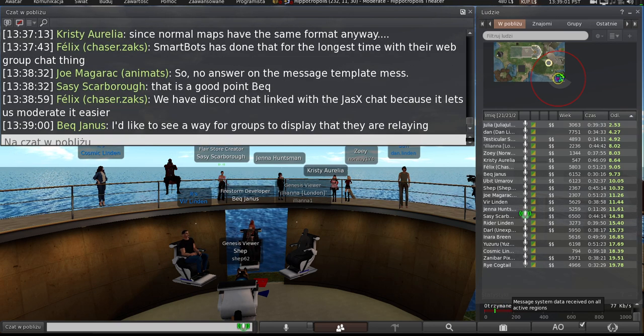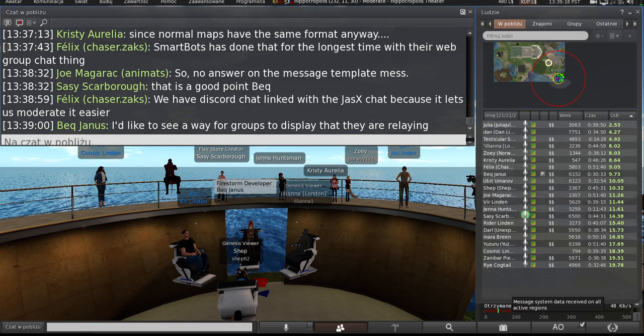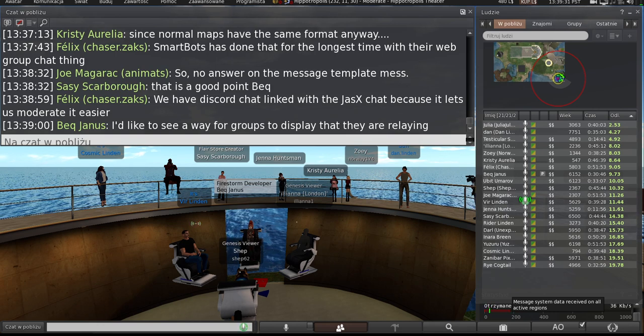In the notices, when you open up the group info, it has like the rules of the group, and you can input them. Maybe you could add some sort of a thing that says this group is relayed. Yeah, I mean, is there any way to detect that automatically, or are you just saying that the groups should communicate that, if they have the option to?